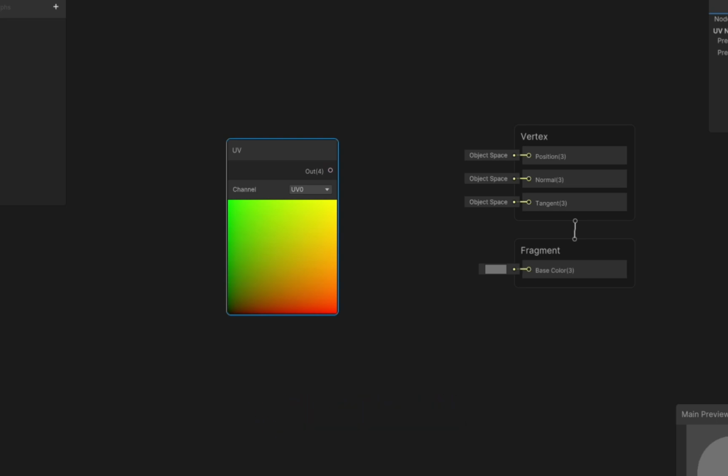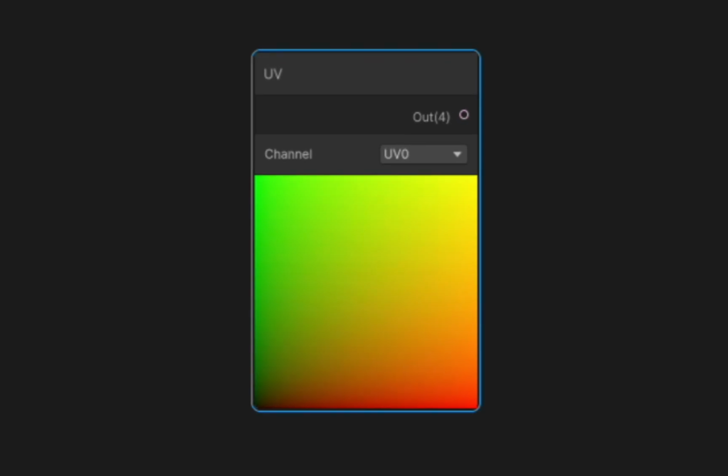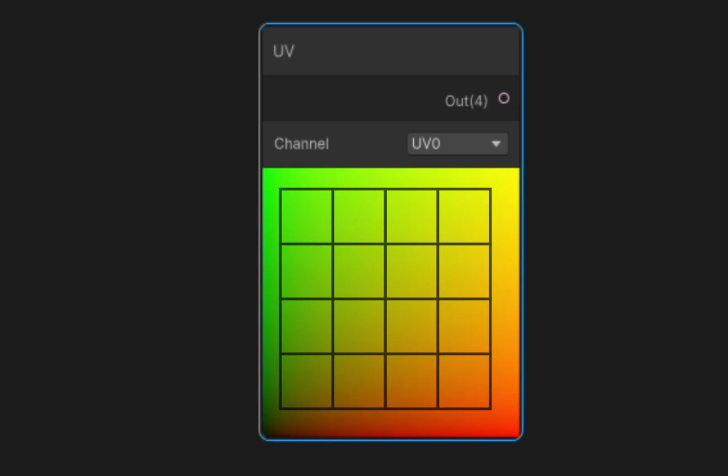The first two values of the 4D vector are the U and V values. In our case, we only care about these two values, and the remaining two values of the vector can be ignored. Now, what can be a bit confusing is that the output is shown as a single vector 4. However, I find it easier to look at it as a table of vector 4s. Each vector 4 in the table represents a single UV coordinate of the model's surface.